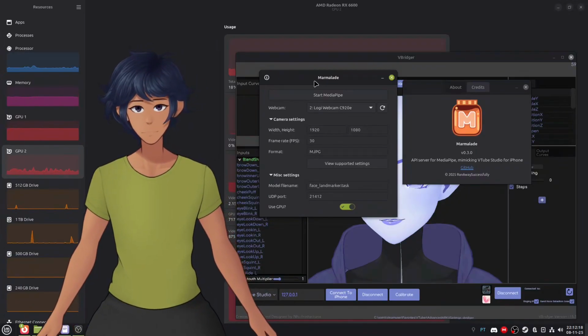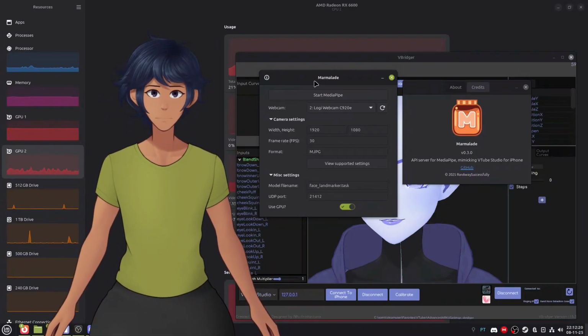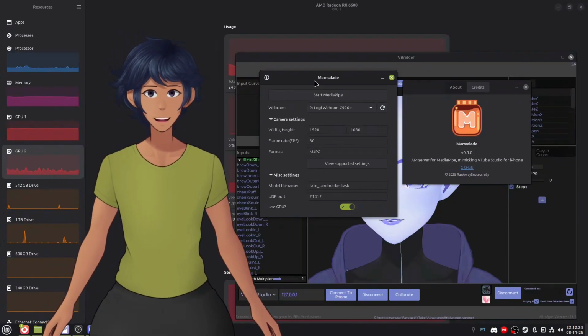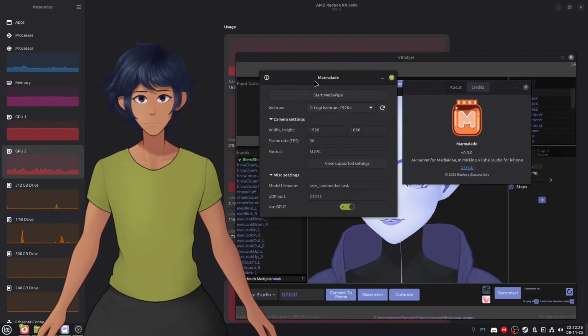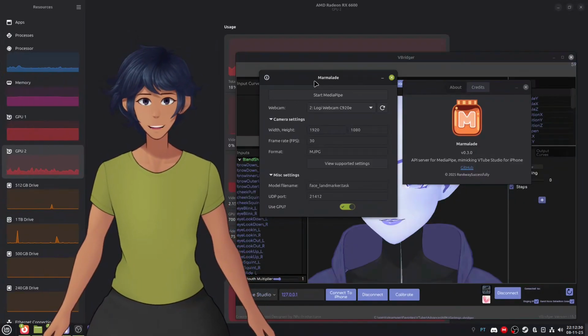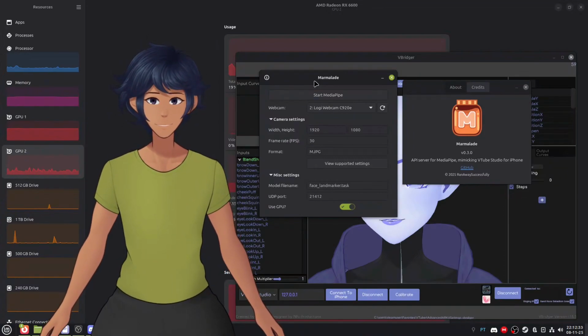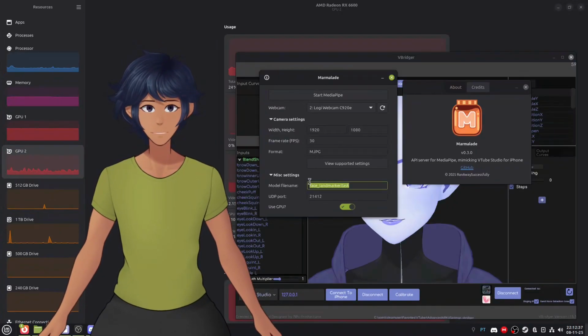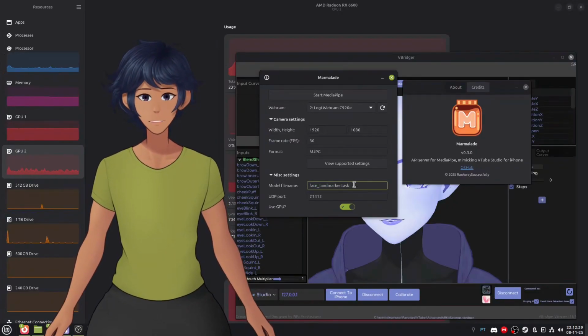So if you're wondering what MediaPipe even does, it grabs images from your webcam, at the resolution and other format settings that you specify, and it puts them through a face detection and categorization little model, which is this little thing right here, this task file.